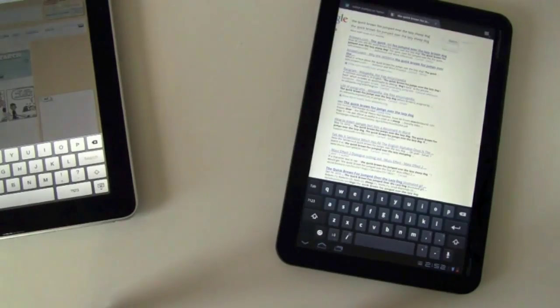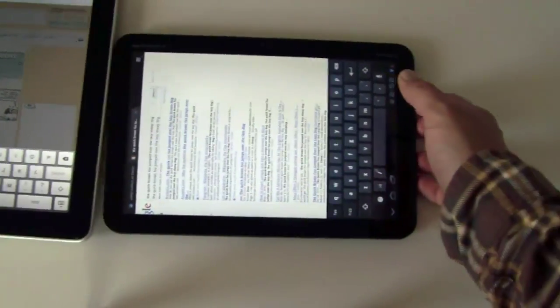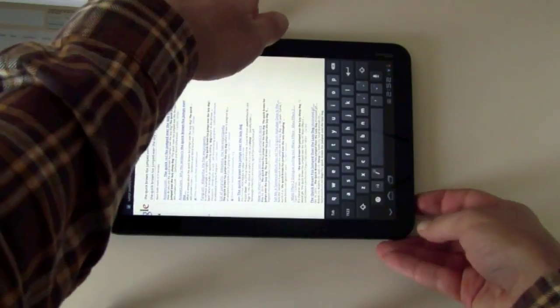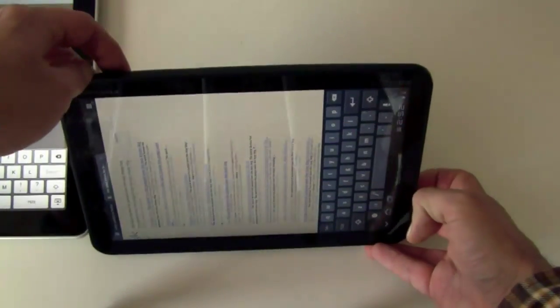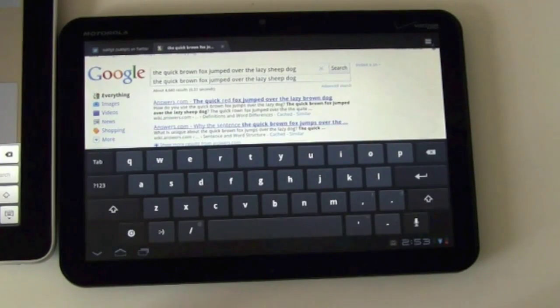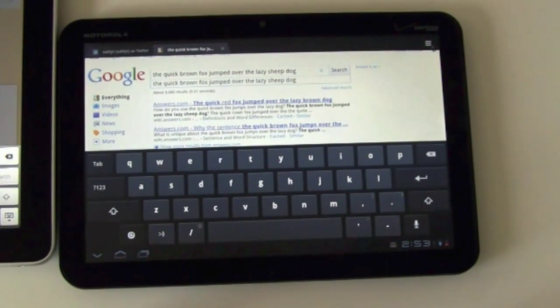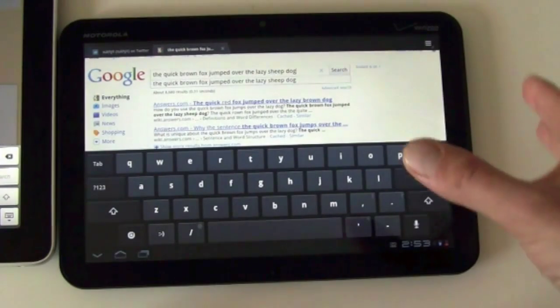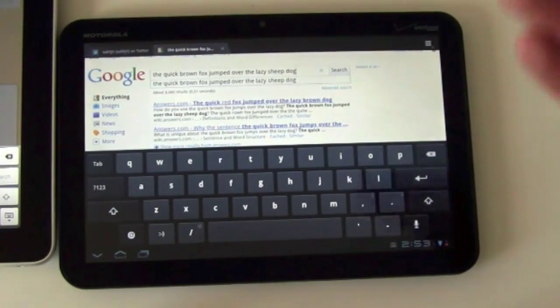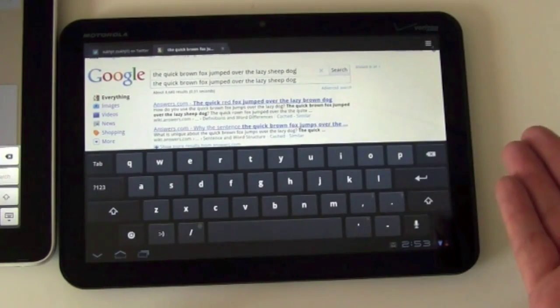So that's where again I think Apple kind of messed up here. I think the widescreen mode is actually better, and you're going to see more of it. You already have the T-Mobile G Slate and the Optimus Pad from LG. You're going to see more widescreen form factor Android 3.0 devices in different sizes coming out, and possibly non-widescreen as well.